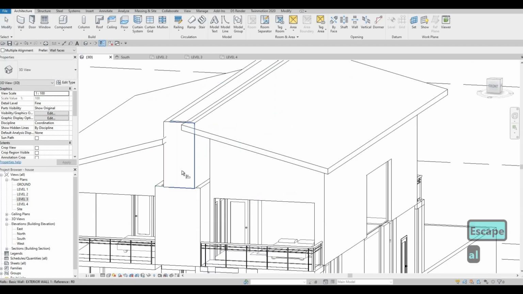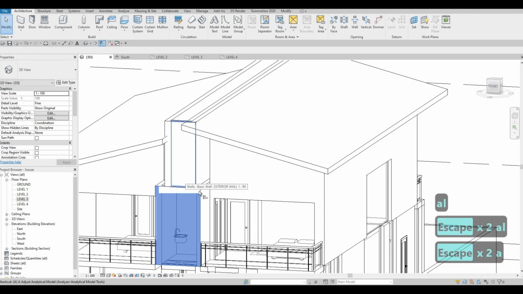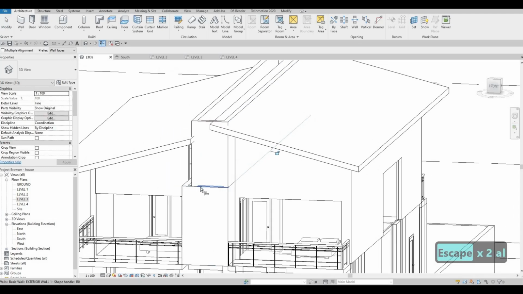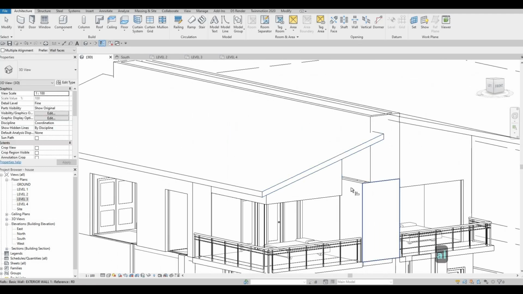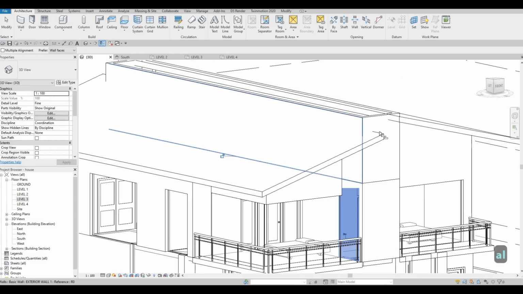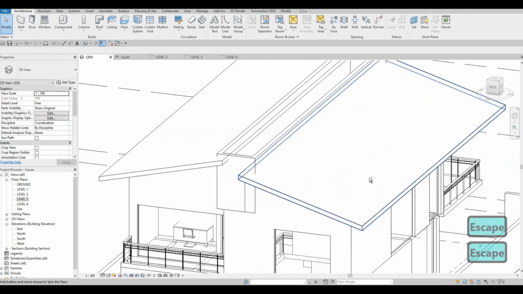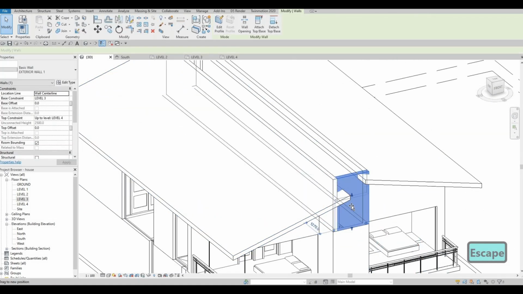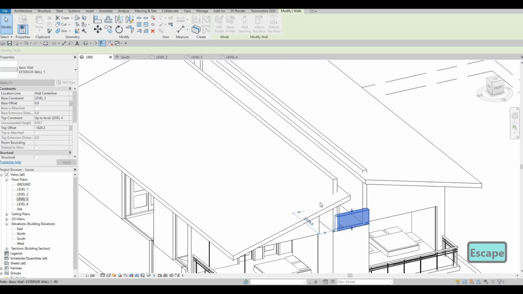So align it in front, align it at the side, align it right here. And then we will be able to manipulate the height now to something like this.